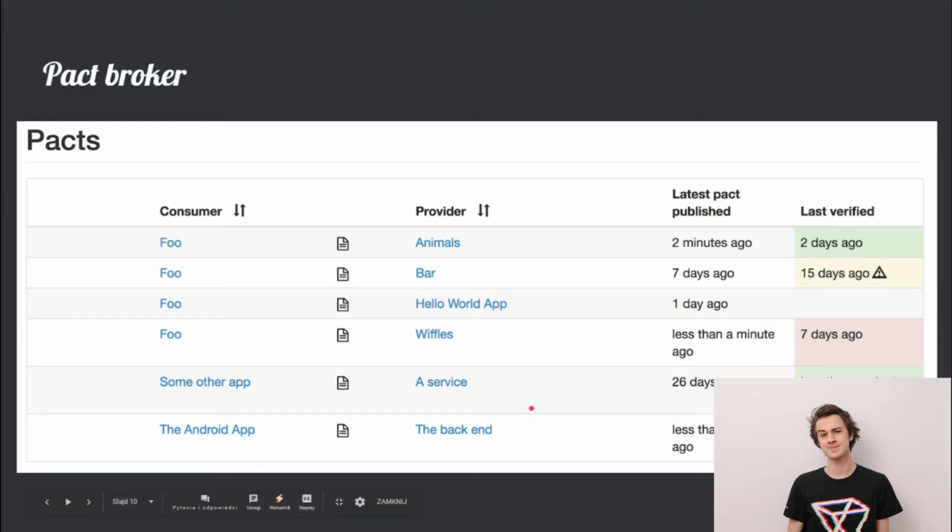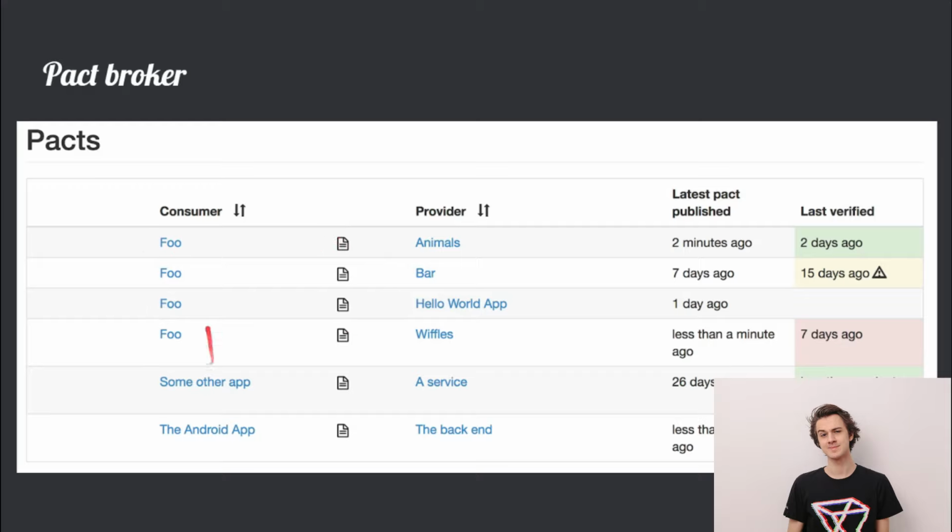So in this particular example, you can see that there is a consumer foo, and you can see that it has a lot of providers. So foo has an animals provider, a bar provider, Hello World app, and Wiffles. As you can see, these are 4 different contracts, and probably all of those applications, including foo, animals, bar, Hello World app, and Wiffles, use those contracts to test against them.